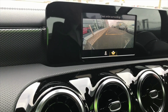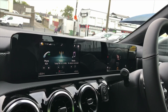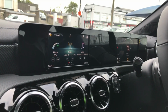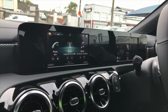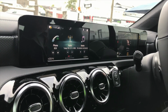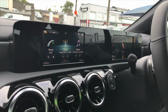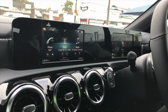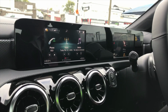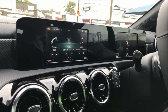Yeah, the camera's fantastic. You know, price range, Barry. What would this car cost you? So these start off, a decent spec car would start off around 34,000 euros. To go for something like this, you're up to about 38,000 euros. That's cheap, isn't it? Yeah, it's particularly good value. It's cheap for what you're getting. They've come down a lot in price, and they've made them good value in the sense that they've put a lot of equipment in as standard. So people don't have to spend a fortune on option extras. But you have everything.